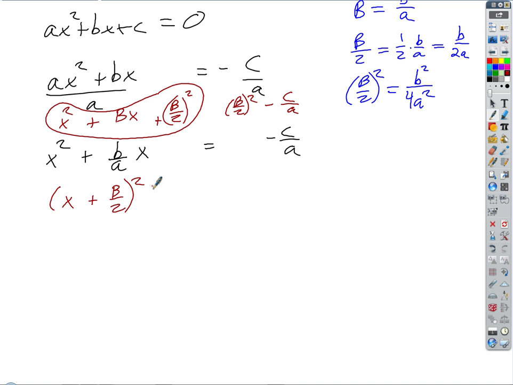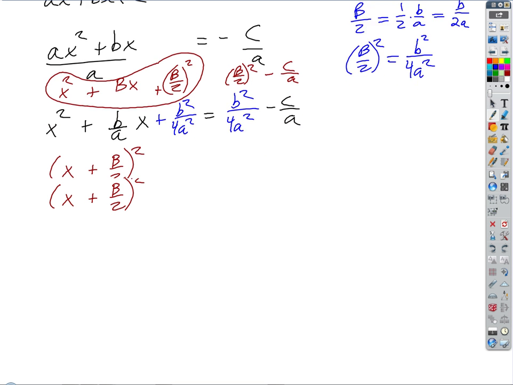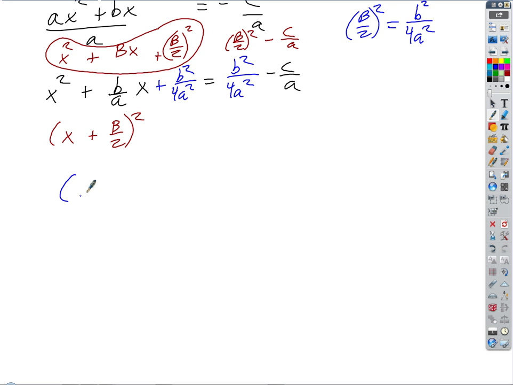Well, so then let's do that. What is capital B over 2 squared? You already told me, it's just B squared over 4A squared, right? So we'll add that to both sides, and then that's going to give me this. That's going to factor to the quantity X plus B over 2A quantity squared, right? Everybody agree? And then on this side, what are we going to get?